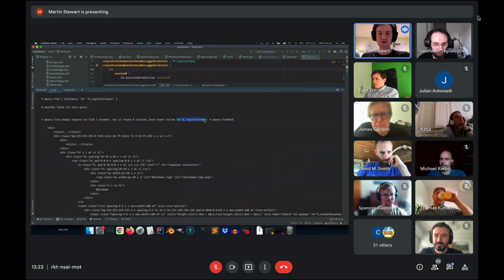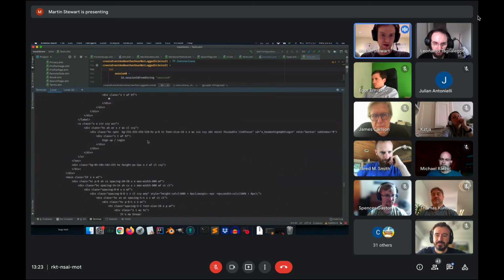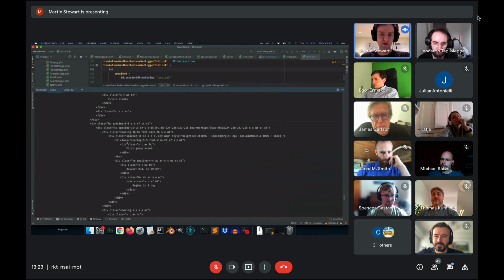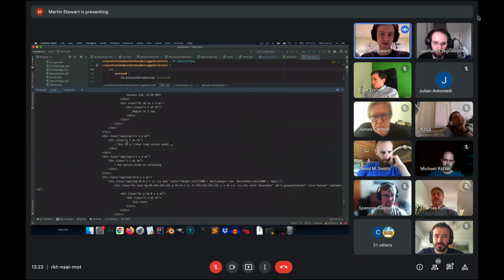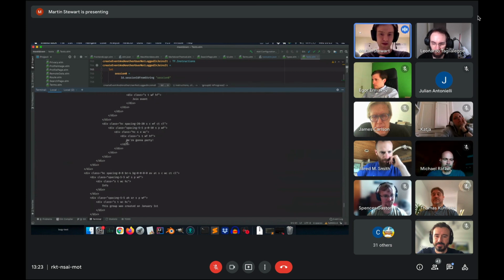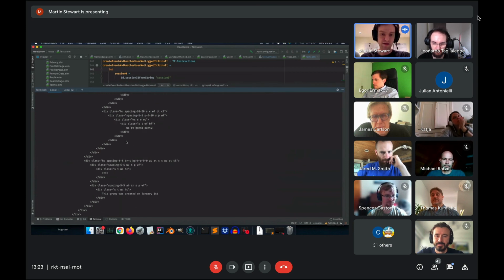Probably because that's the button I took away, was the login button. And so now it's not on the login page, so it can't input text. But after showing this error, it's also telling me this is what the HTML looked like when that happened. This isn't the most readable thing, and that's why I also have the test viewer. But this is another way to try debugging what happened.